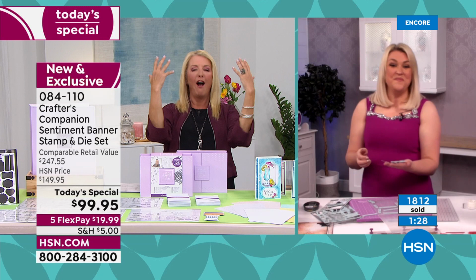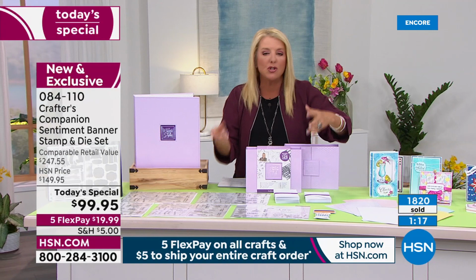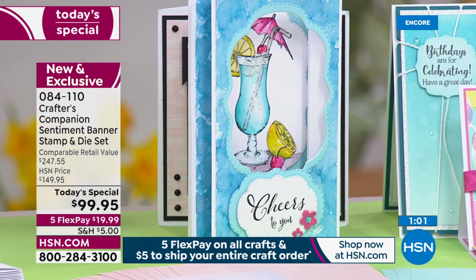Yeah. But even if you're doing scrapbook pages, or little name place tags for the holidays and you want to put little sentiments, you're going to find a saying or a word. If you're doing tags for wine bottles as gifts, or maybe baby shower little gift things, you will find something to use these little labels on tons of things in your life. And maybe you're doing cupcakes and you want to do little banners and stick them down in there. You will find that in this kit.